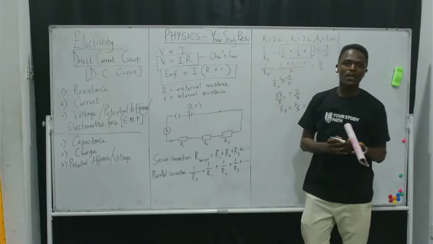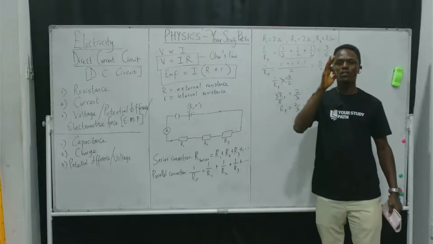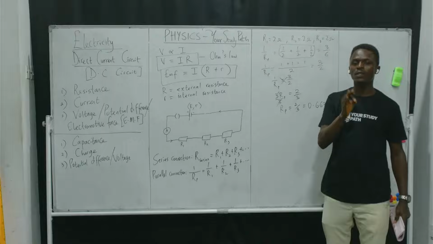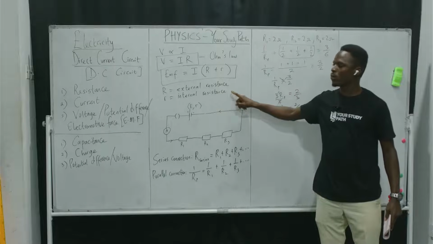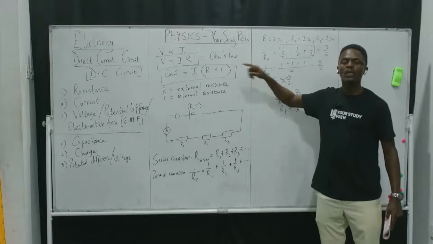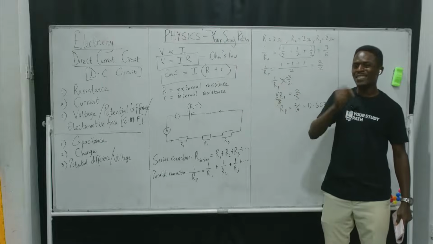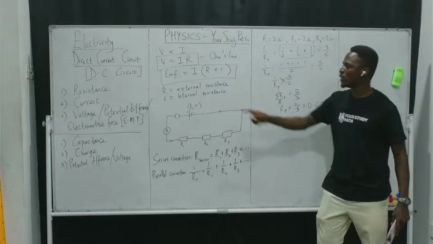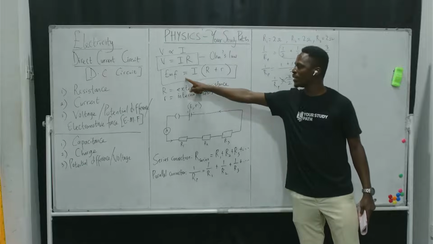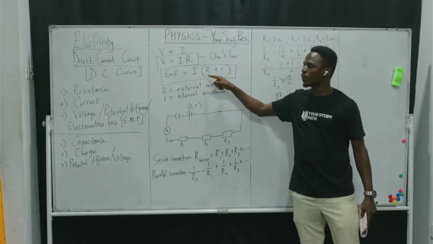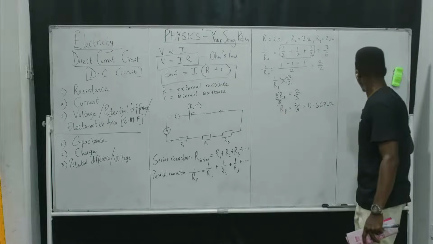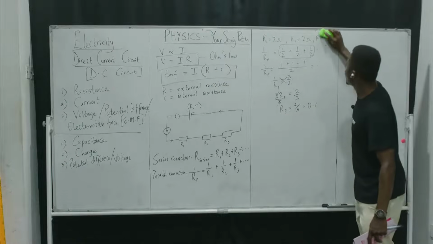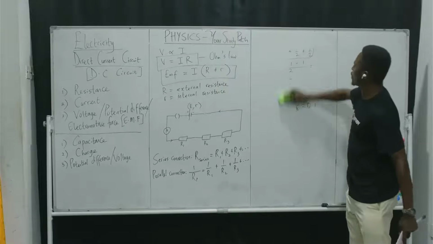I come again. As long as the question in your UTME past question is not related to internal resistance, small letter r, please stick with Ohm's law. The moment you have that word internal resistance mentioned, then you work with EMF being equal to current into bracket external resistance plus internal resistance. So let's push forward. All this being said, let's look at questions now.